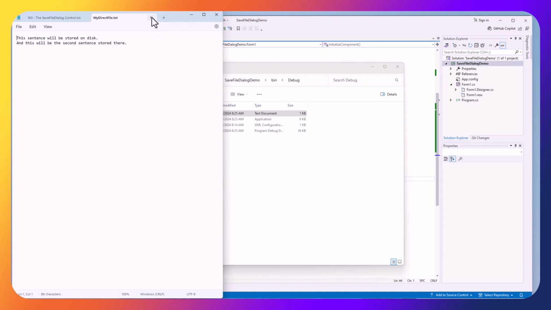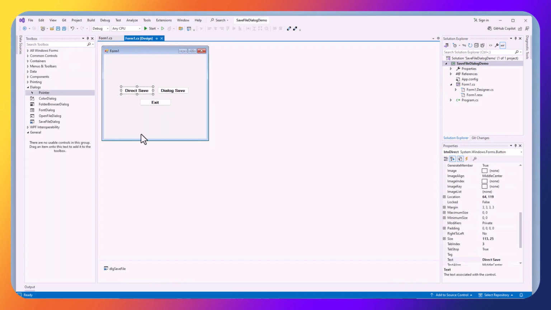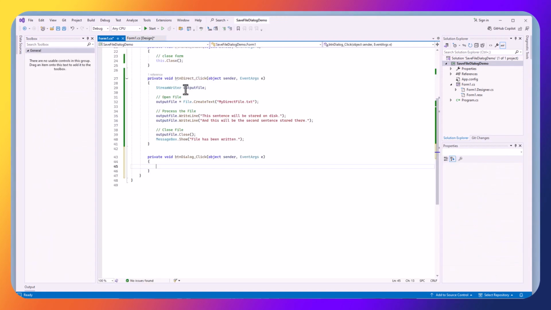So this is working. Next thing I want to do is go back to the form, this time using the common dialog, the SaveFileDialog control. Now, the nice thing about this is we'll double click on it, and we'll use much of what we were using up here. We're just going to change this portion right here where we actually are going to be calling a file or creating a file, letting the user create the file. So how do we do that?